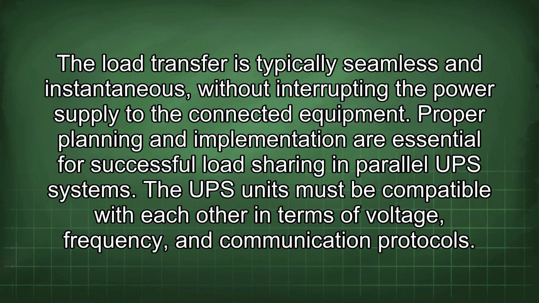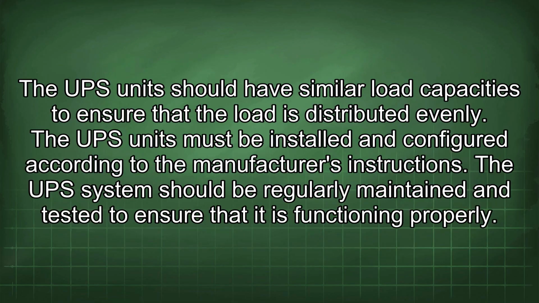Proper planning and implementation are essential for successful load sharing in parallel UPS systems. The UPS units must be compatible with each other in terms of voltage, frequency, and communication protocols. The UPS units should have similar load capacities to ensure that the load is distributed evenly. The UPS units must be installed and configured according to the manufacturer's instructions. The UPS system should be regularly maintained and tested to ensure that it is functioning properly.